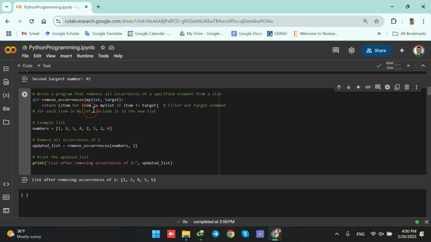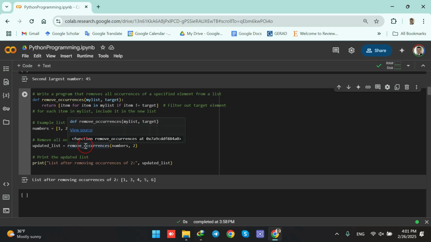In order to do that, there are many ways that we can do it. We can write a for loop to create a new list, and while we are iterating through the list, if the element equals 2, for example, we continue and skip. So we're not going to insert that into our new list, and that way we can have our list created. But another way is to use list comprehension.